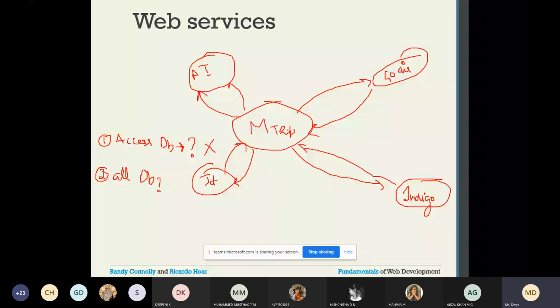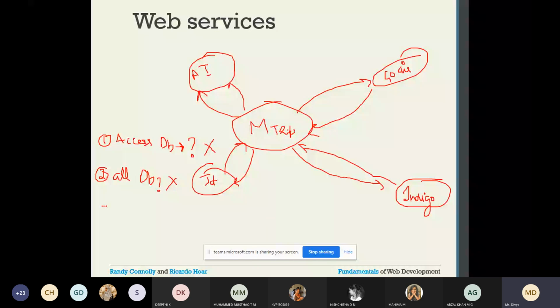Maybe they updated the database an hour back or half an hour back. Are you able to access their real-time data? So that question comes here. You can strike this out. It is not a feasible solution.